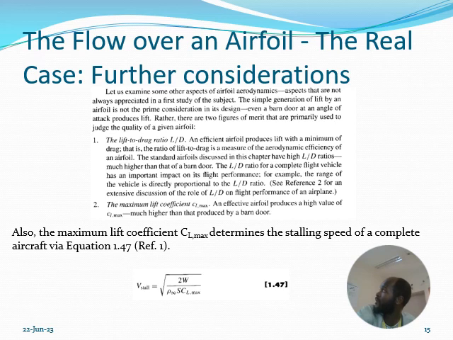Then number two, the maximum lift coefficient, that is the CL max. An effective airfoil produces a high value of CL max. So an airfoil that is very good, you want it to be able to get to a very high CL max before it stalls, right? That means you want to be able to keep increasing the angle of attack before it eventually stalls. Also, we need to make a consideration here, that the CL max determines the stalling speed of a complete aircraft using this equation.